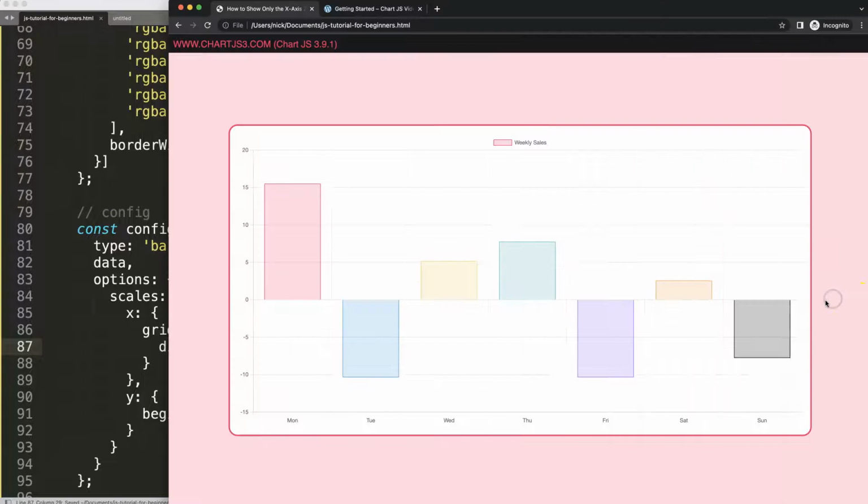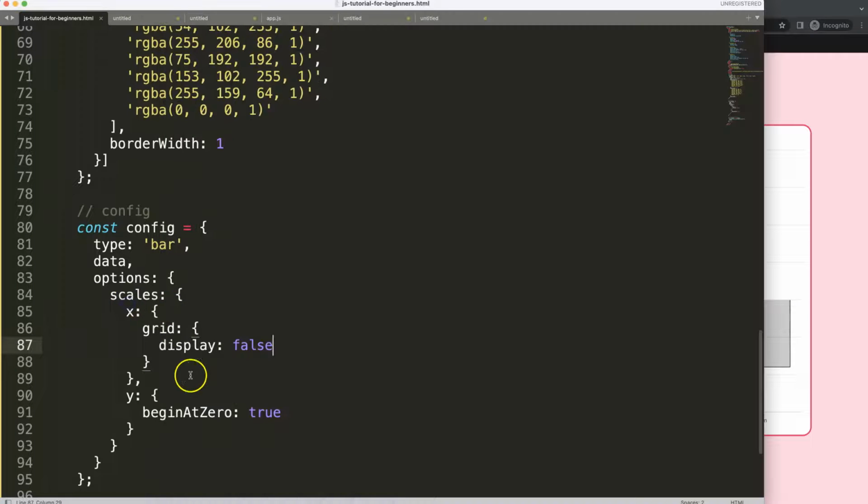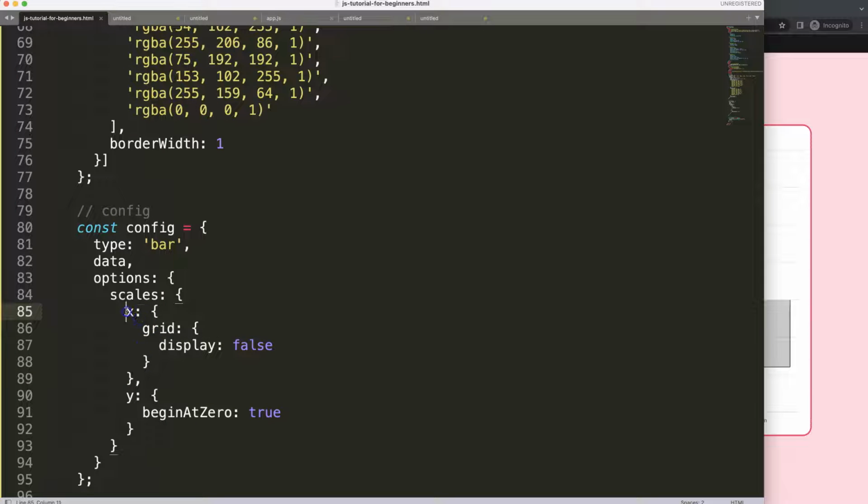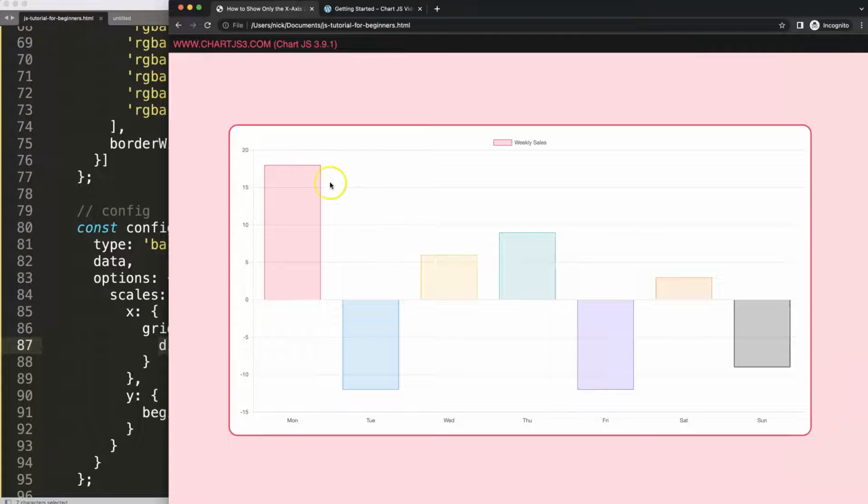Save that, refresh. The reason we do this is because we want to remove all the lines that are related to the grid that goes vertical. Basically, the X scale grid lines are connected to this scale, which goes up, so they are basically vertical, and they are all removed. I want to grab this one here, but this one is attached to the Y scale. So in the Y scale, we have to work on that.